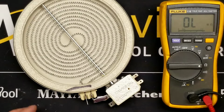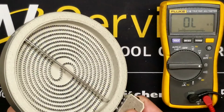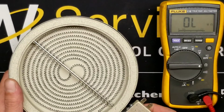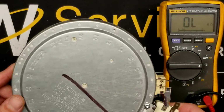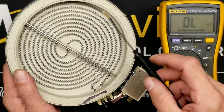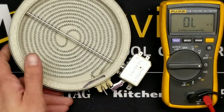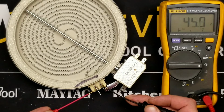Okay, well, this is just a quick video to cover testing Smoothtop electric range surface elements, like this one. Generally we're going to be seeing this from the underside if you haven't unmounted it, but it's interesting to see how they're constructed. The element portion of this element, you can see, is just a wire that comes out on these two terminals. So the simplest, bare minimum test, if you think the element itself is burned out, test resistance, check between these two tabs.